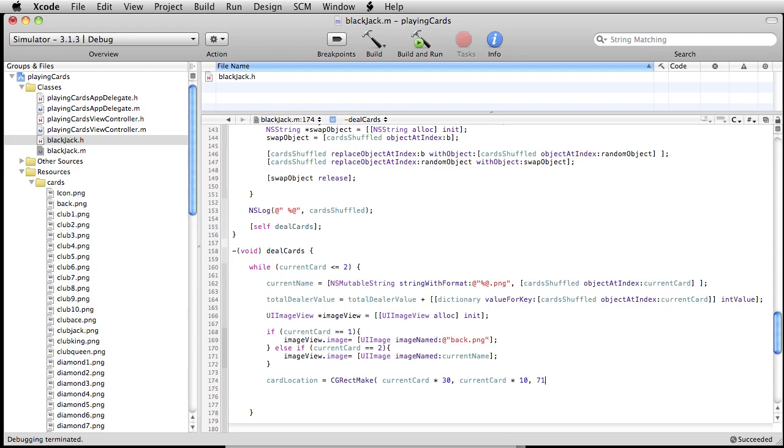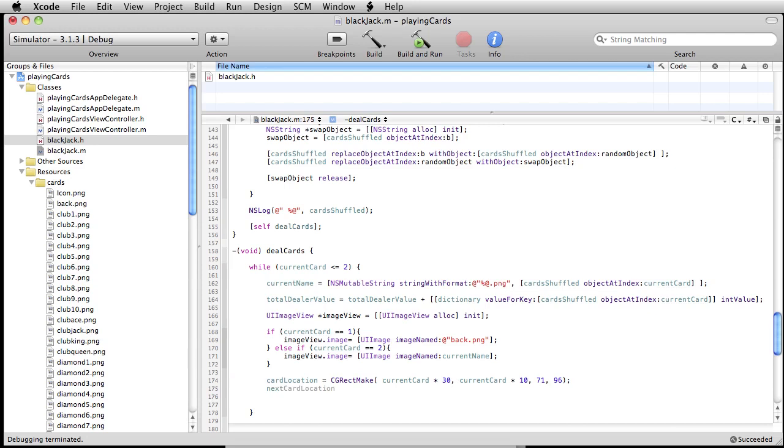And then this right here is 71 and 96 for the width and the height of that card. And that's just the width and the height of these files right here. Now, of course, keep in mind that current card isn't always going to equal 1. So the next time this comes around, it's going to place the X value of card location, within this frame, at 60. That'll be a 20. And that gives us the cards kind of descending down, as you saw in the demo for the lesson.